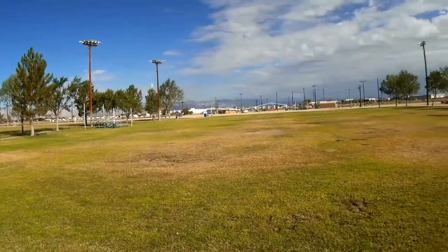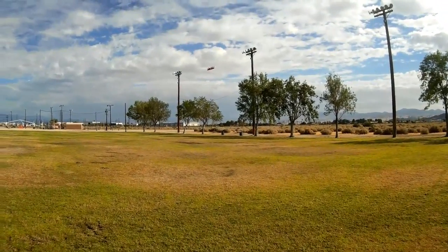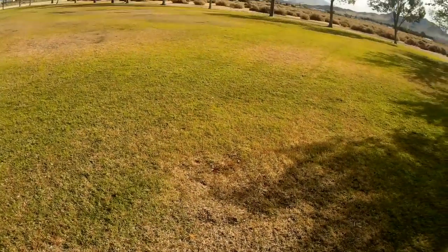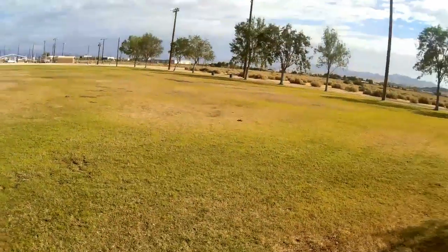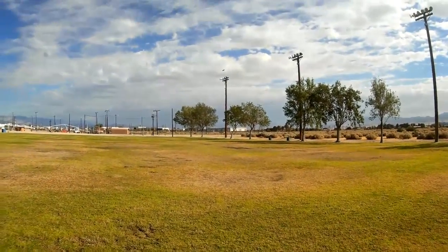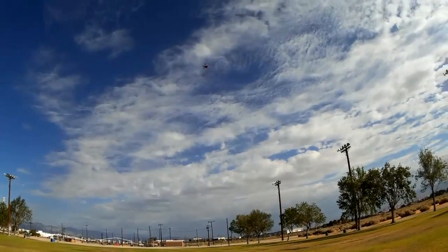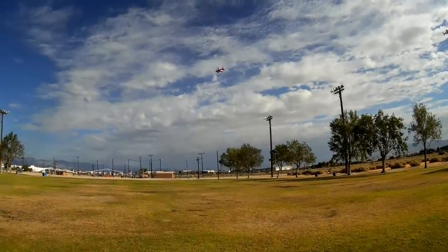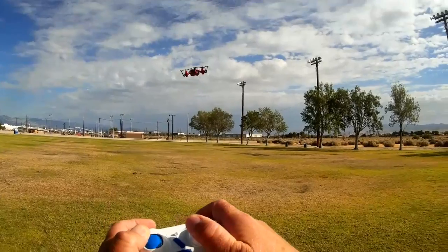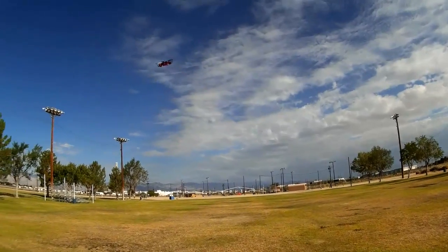Now it's advertised at 30 meters, but I don't know what it does when it loses reception from the transmitter. Let's land it for a second. Actually, before I do that, let's demonstrate headless mode. Headless mode is activated. Forward, back, left, right. Does pirouettes very nicely. Let's bring it down close so you can see this. Looks pretty in the sun, this red one. Fighting the wind very well.